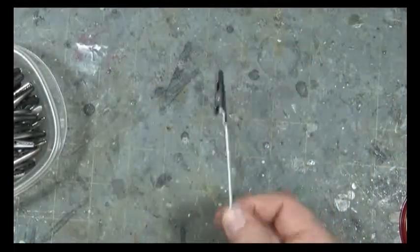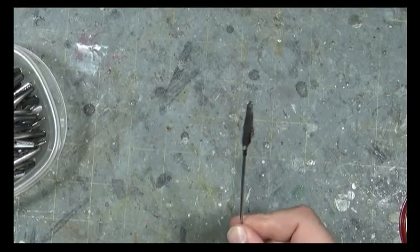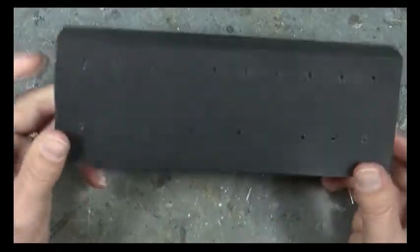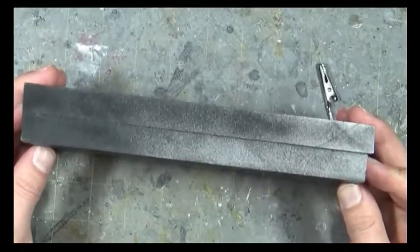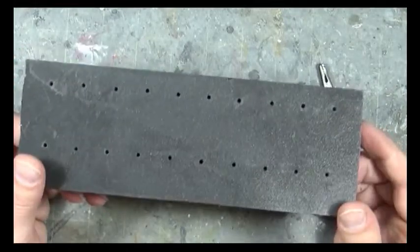So that's what these are. That's what these are designed for. But they work great for holding little model bits. So I started off by grabbing some excess MDF I had laying around the shop. I nailed it together with my brad nailer. Gave it a quick shot with some Monogram flat black spray paint just to give it a bit of a look.